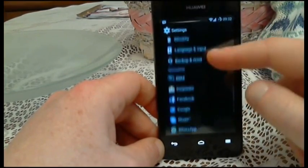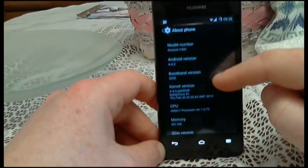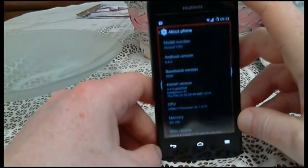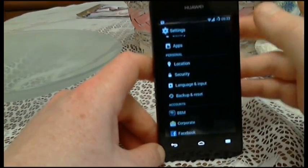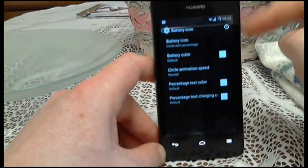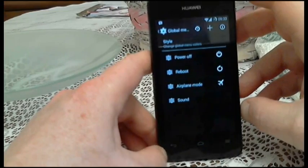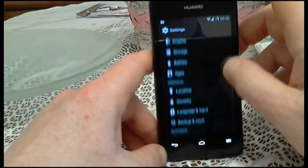Just to prove this is genuinely what it says it is — Android version 4.4.2. If you tap on that you get the KitKat easter egg — SlimCat 4.4.2. Some people don't believe you sometimes. I'm not going to go through all the settings because it's standard Android 4.4.2, but there are some extras in here: navigation settings, battery symbol customization where you can alter the colors and style of the battery indicator. These are just a few extra modifications specific to SlimCat, but apart from that everything else is standard.